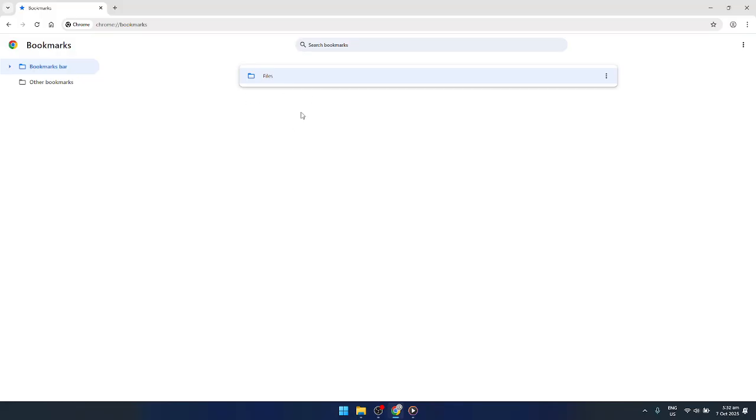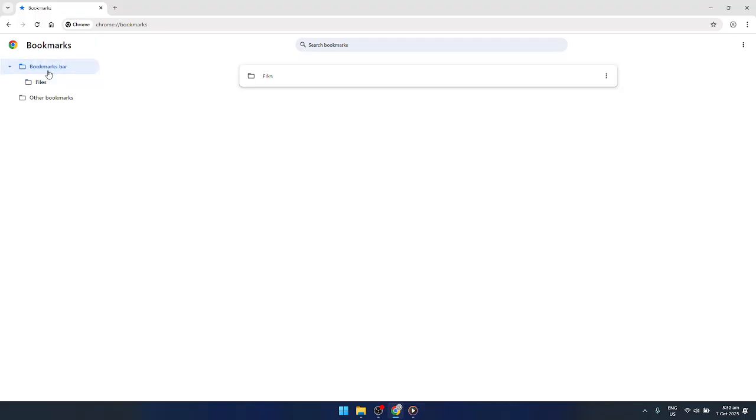With your new folder ready to go, the final touch is populating it with bookmarks. You can easily drag and drop your bookmarks right into this folder. Simply click and hold on a bookmarked item, then drag it over to your new folder and release. Now, instead of a chaotic collection, you'll have a neatly organized system that makes it much easier to find what you're looking for at a glance.